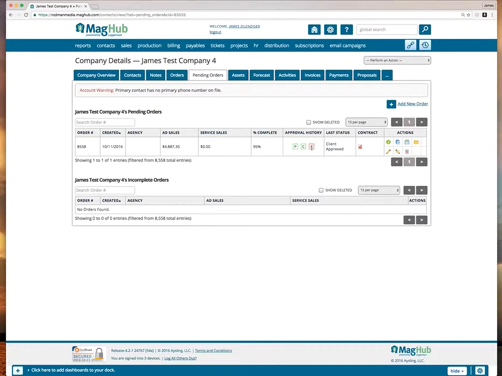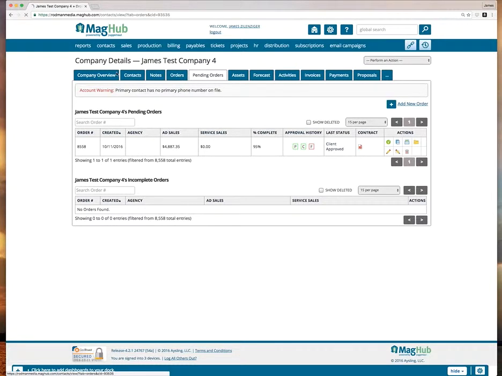You'll see right here, it has not been approved by finance yet. Do not worry about this right now because we will be turning that function off when we launch. So once it gets approved by the client, there will be no need for finance to approve it. It will automatically become an order. So right now we have these two steps of approval and finance has not, but again, we will be turning this off. So ignore the F, because when it is turned off, once the client signs it, it will be an approved order and ready to go.